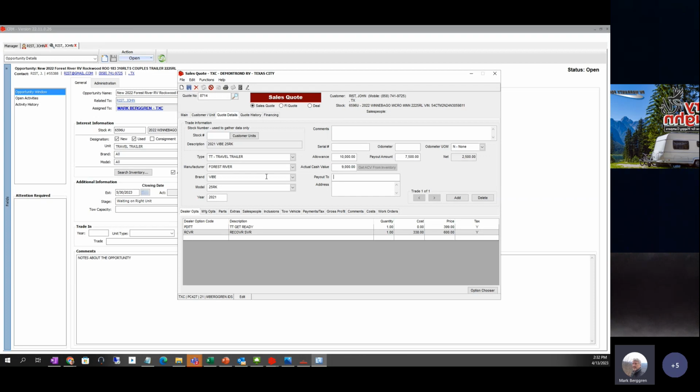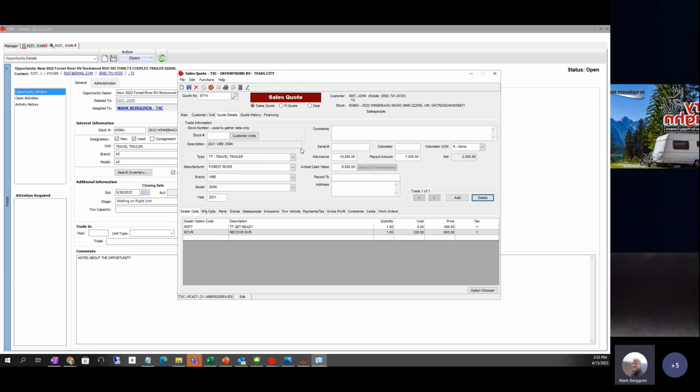Again, you see nothing in red here, so nothing's required. But obviously, if you want it part of the quote, you have to have some information. Payoff to Centris Bank, whatever address. Again, if you have it, it's not required. If there's more than one trade, you come over here and click on add. And now that blanks it all out, and you add your second trade, because you see down here, trade 2. Now there's not two trades, so I'll hit delete, and it'll take me right back to my first trade. So you can have basically unlimited trades. You can have 15 if you wanted to.